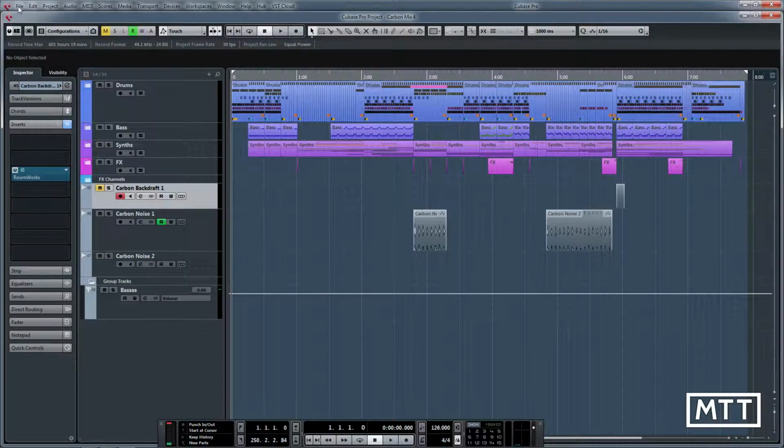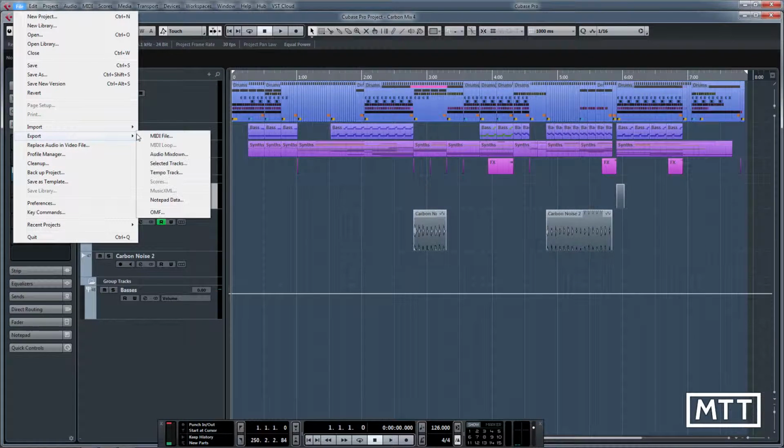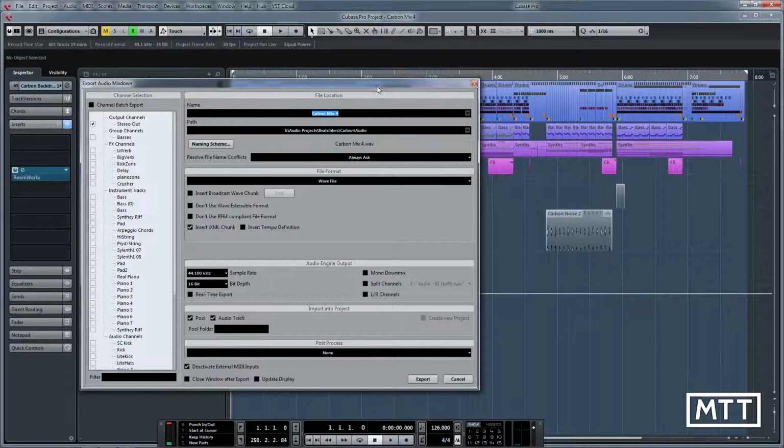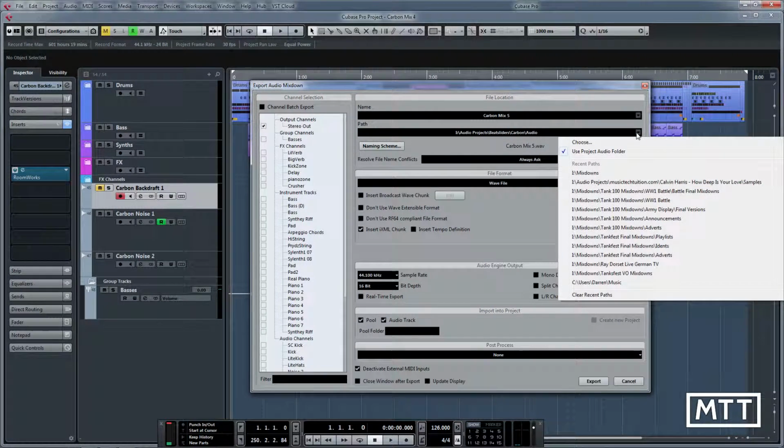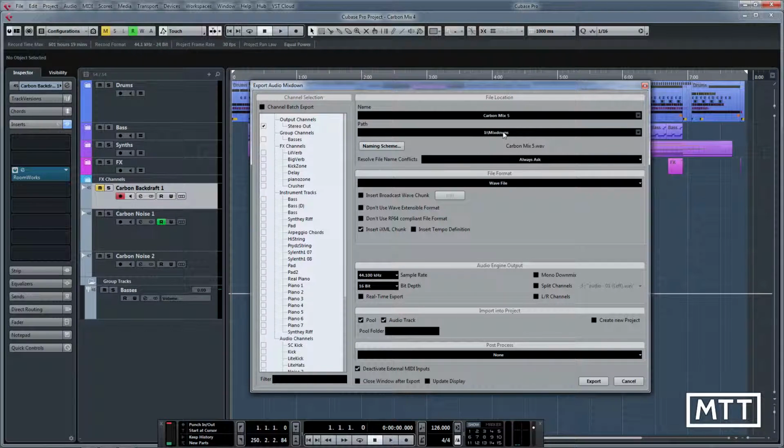Okay, so once the mixer is set up there, we're then going to actually do the mixdown. So we're going to go to File, Export, and then Audio Mixdown. And we're going to pick our options. So the first thing we want to do is to name our file. I'm fairly organized about naming things, so I'm actually going to name this Mix 5 because I don't want to overwrite things I've been doing, and I'm going to put it in my mixdowns folder. So I would suggest that you have a mixdowns folder where all your final mixdowns go. It makes it much easier to deal with all sorts of issues later on, particularly if you want to trace through the things you've been doing. So I'm going to put that in there.